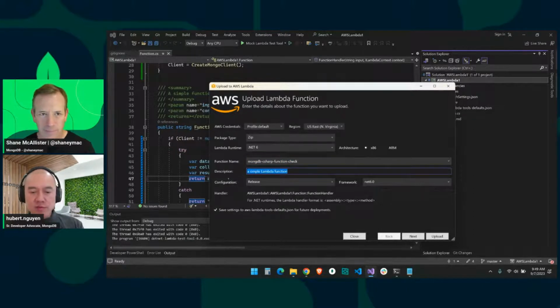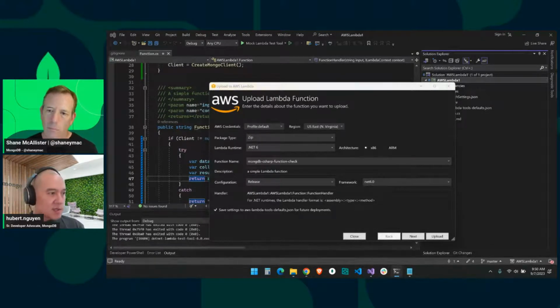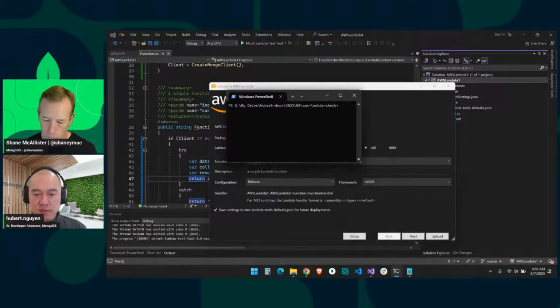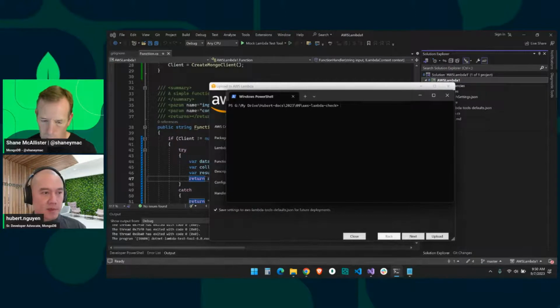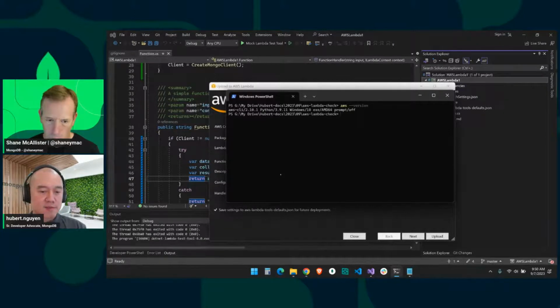And so the description, you can enter anything you want. And you choose your data center and all that. So that's your AWS credentials. This is going to use a command line behind the scenes, so you need to install the AWS CLI and have it work with your credentials first. And I'll show you how to check if it works. So for example, after installing the CLI SDK, first of all, you do aws version, so you see it's installed.